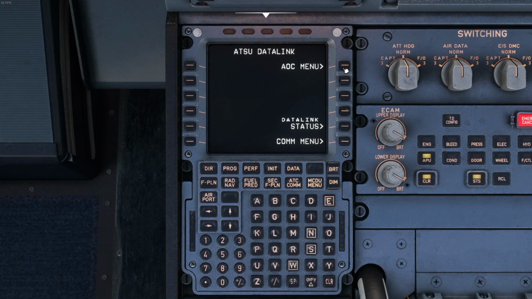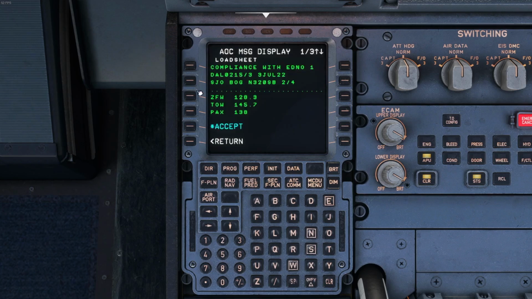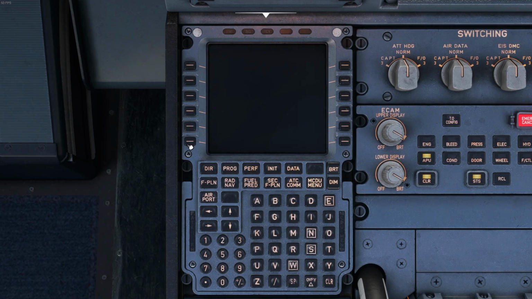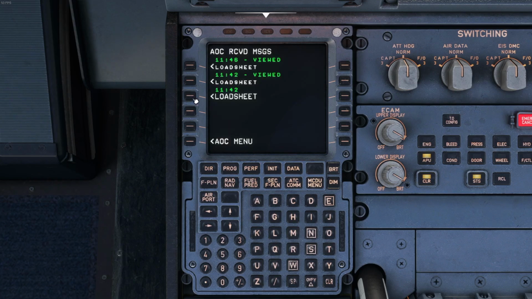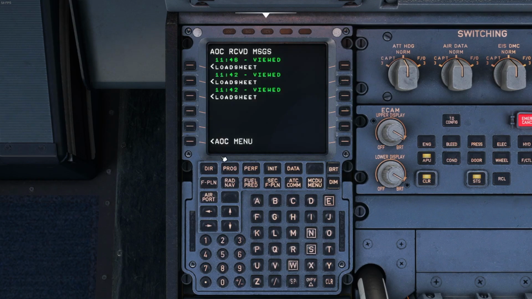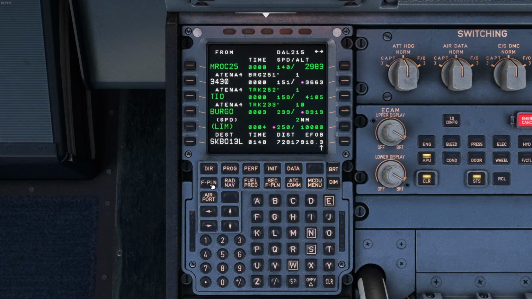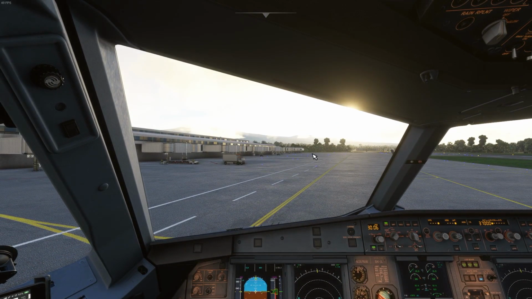What am I looking for? AOC menu. Received messages. Yeah, our load sheets. So we'll just accept that. We'll click return. Oh, you know, hold on, I'll show you again. Zero fuel weight, 128258 was the one that we were supposed to do. So I did that correctly. The first time I did it wrong, so I'm glad that we were able to correct that. We'll go ahead and click return. We got all of that done. We're good. We are flying straight out of here. We are ready for our taxi.